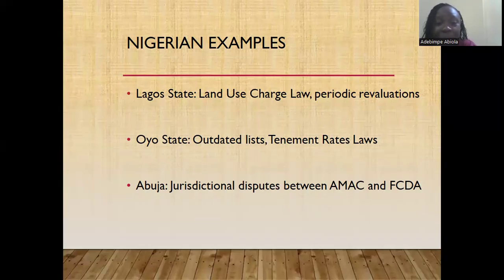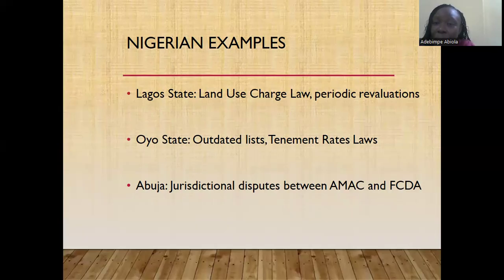And we have so many examples in Nigeria in respect of valuation lists. For example, we have the Lagos State Land Use Charge Law. They do periodic evaluation. I know Lagos State is very consistent. Even the consultants, after 2 years, before you know it, you've started writing your proposal to bid for such a job. And also, for your state, there are some outdated lists in Oyo State.